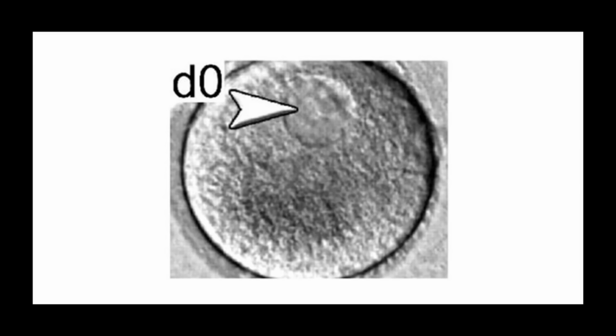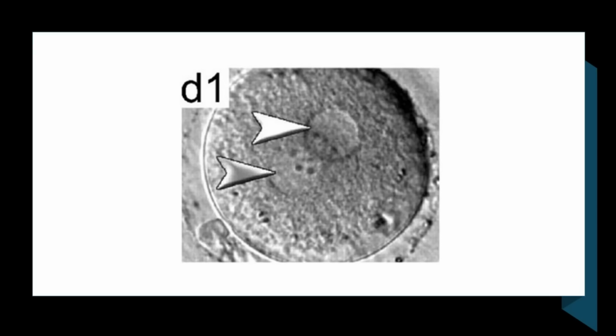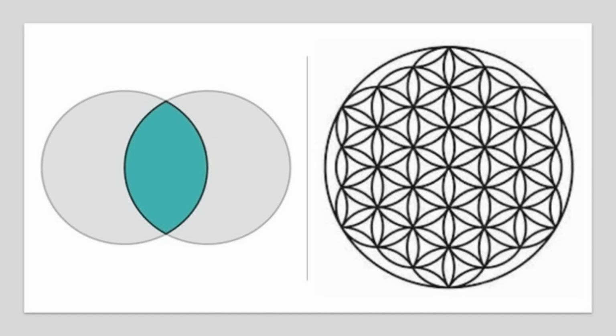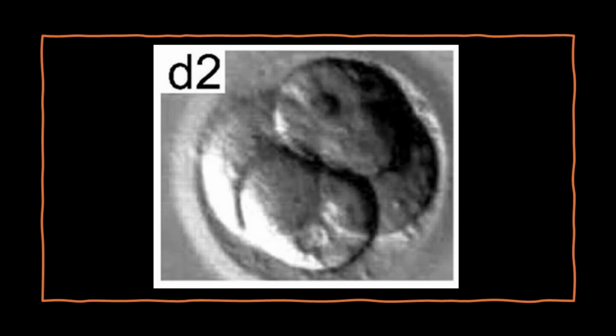Conception begins when the sperm reaches the ovum. From hundreds of sperm, roughly 12 work together as a unit. Through their total unified action, only one of the sperm gets to enter the ovum. The sperm tail then breaks off and the head of the sperm forms a sphere exactly the same size as the female pronucleus. These then merge and form a vesica piscis. The vesica piscis is the first sacred geometric figure to emerge in the process of creating the flower of life pattern. The sperm and ovum then pass right through each other to form the zygote.